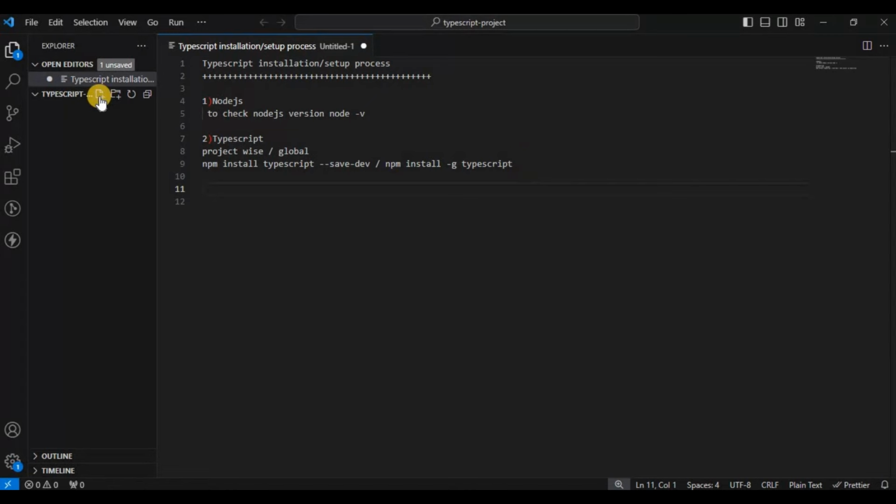So for that, I'm just creating a first file, first.ts. Once you are writing any TypeScript code, you always have to use the .ts extension.